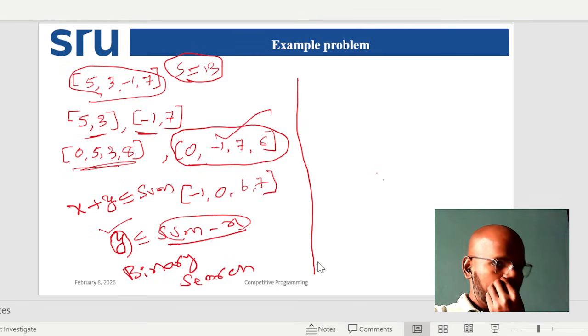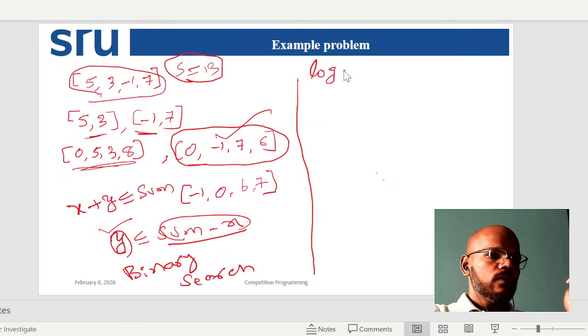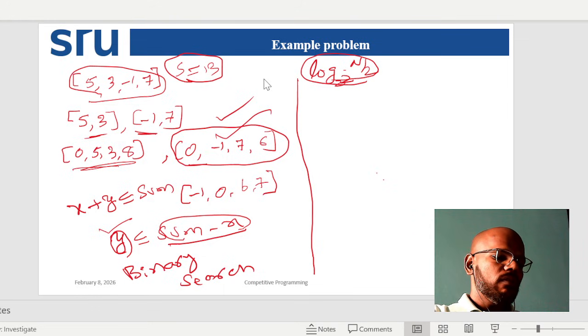Binary search will find the element in log n time, that is log of 2 power n by 2. So this is the time complexity for finding the element. Apply the lower bound of the binary search so that you will get the solution.